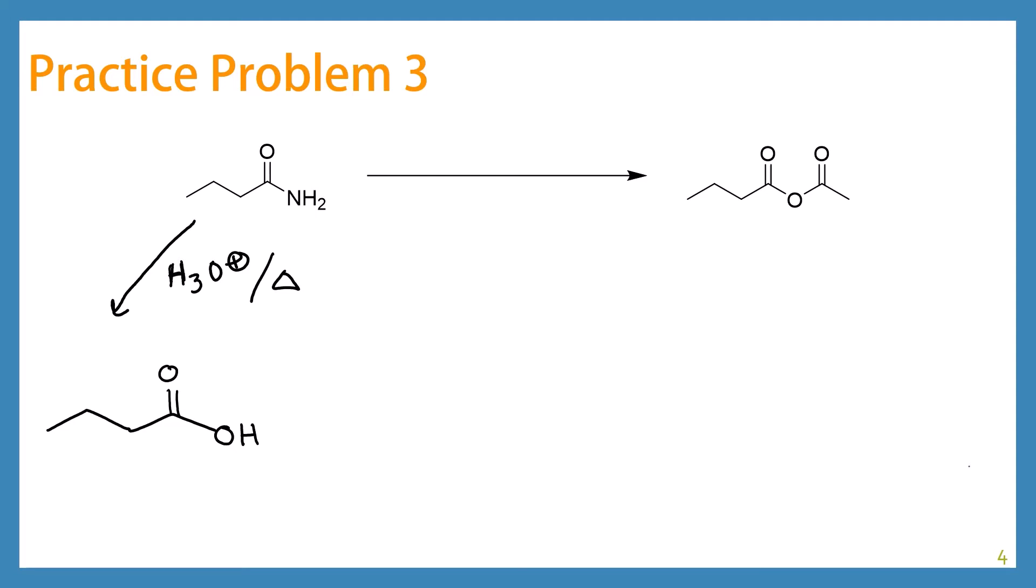So one thing that we could do, I'm going to go ahead and write in two different colors for our two different synthetic routes. We could add thionyl chloride and create an acid halide out of our carboxylic acid. We could add in acetate and that would give us our final product. The other thing that we could do, which is actually a little faster and equally valid, would be to take our carboxylic acid, add acid chloride, and that would also give us our final product. So that's it for the practice problems and the end of our first chapter 17 video.